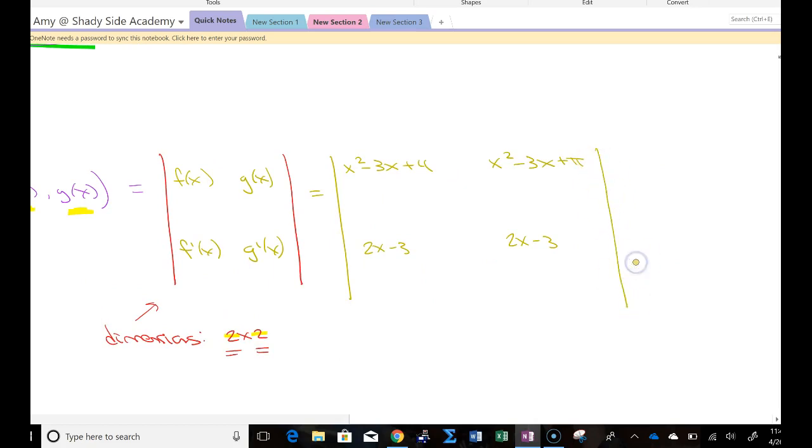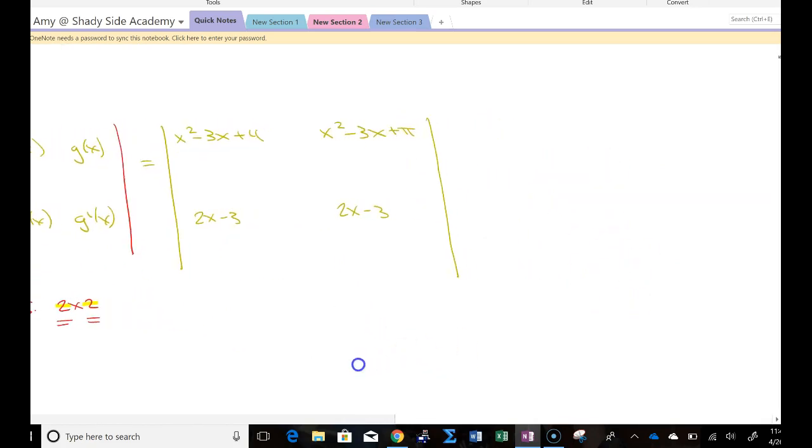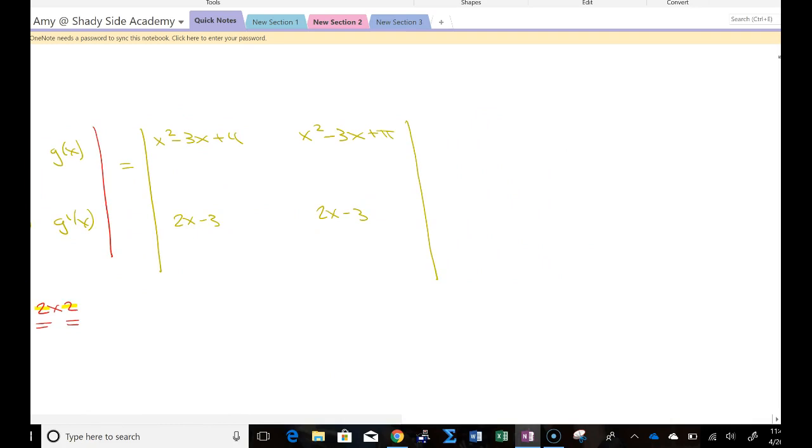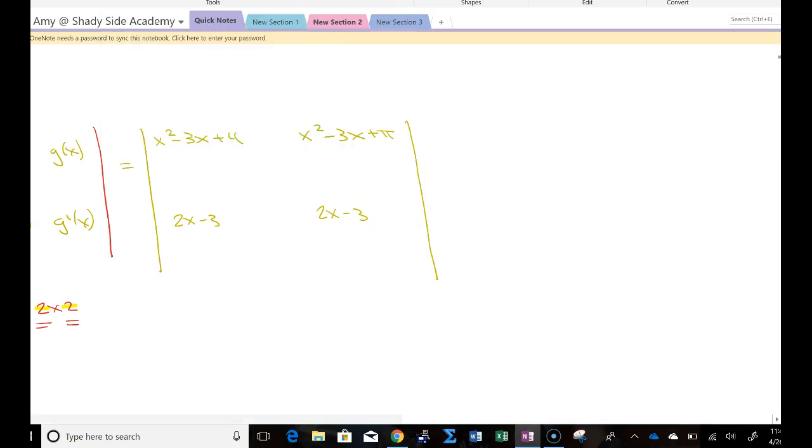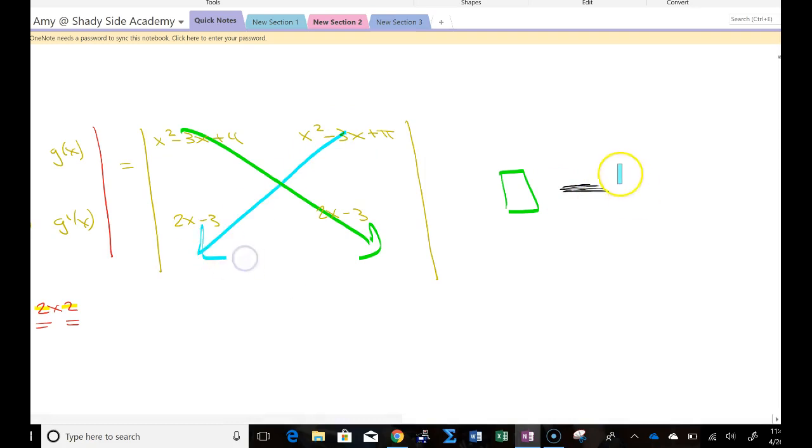The determinant of a 2 by 2. Who remembers this from the days of linear algebra? AD minus BC. What does that mean, Jeannie? What is AD minus BC? Top left times bottom right. Yeah, you multiply those two, and then you subtract these two. That's what that determinant's going to be.